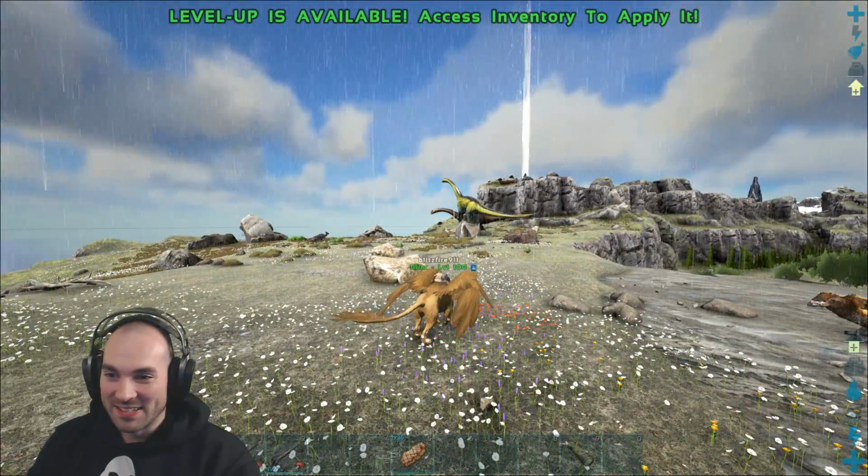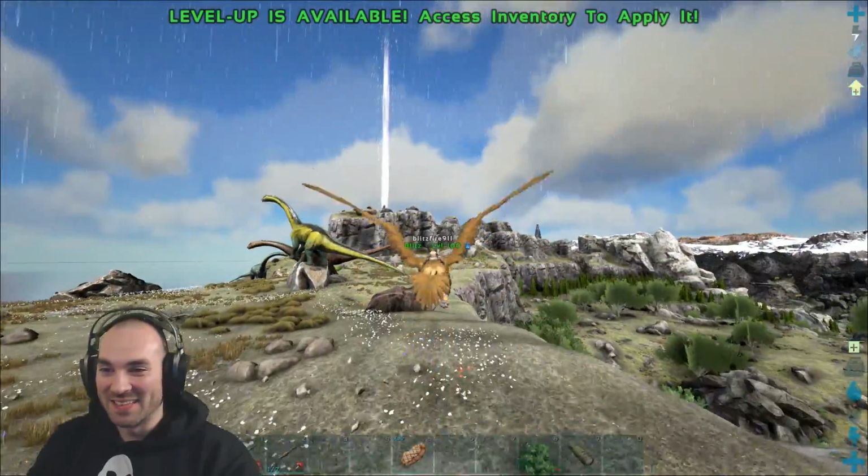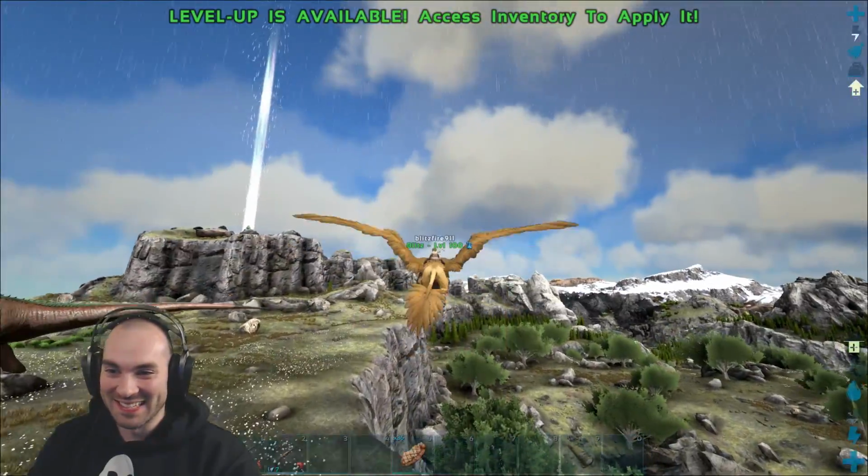Let's do it. Let's go adventure together. I got Blitz in the back seat. Yay! Let's ride off into the sunset together. Look at us go!